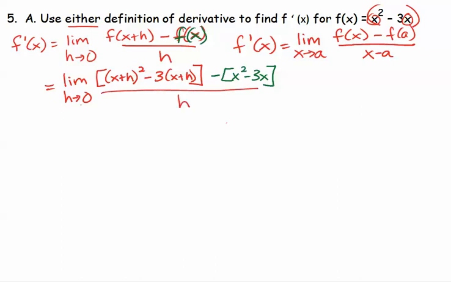If we tried doing our limit right now, if we let h go to 0, then of course our numerator and our denominator would both be 0. So our typical 0 over 0 problem. So we need to do some algebra, and some canceling will probably take place here. So I'm going to expand the binomial squared. And I'm going to distribute the 3. And I'm going to distribute the minus sign.